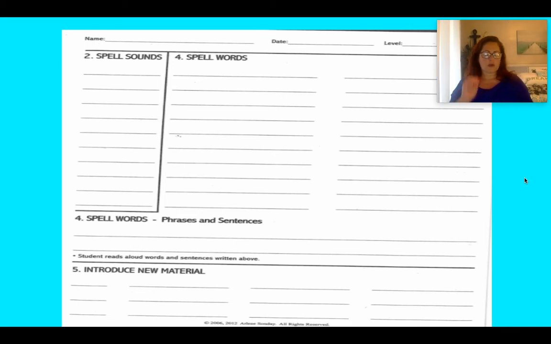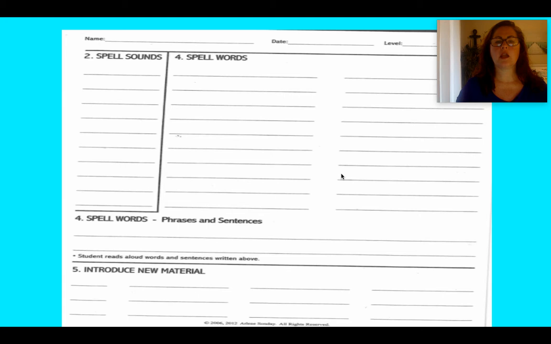Okay, so now we're going to the spell words section. We've already done the spell sounds, so your student, if they had their student notebook, would be writing in this section. I'm going to read some words to them. The learner will repeat the word. They will touch spell the word, and then they will say each sound out loud while writing the word. And this helps get it into the brain and helps with automaticity, them being able to automatically say the word.